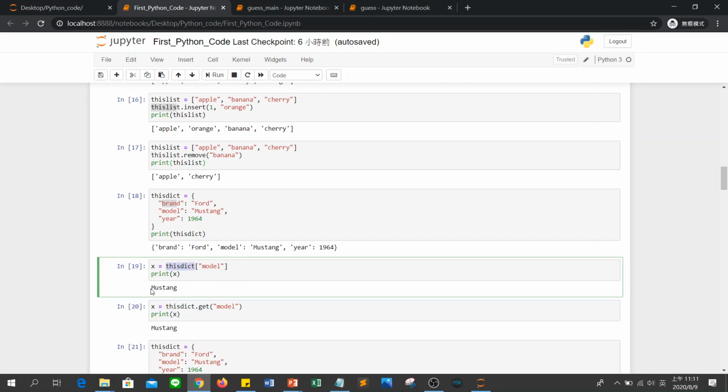It will tell me Master. And another way to get the value, you can use get. This dictionary dot get and put the key name here, and you will get the same output. The difference between this way and the get way, you can use the search engine to search.